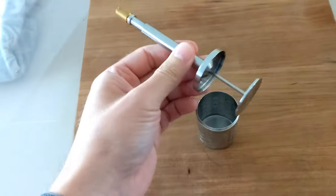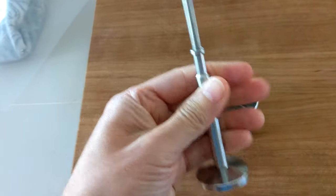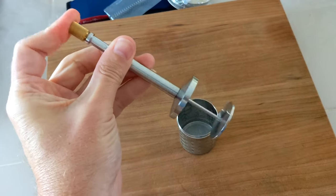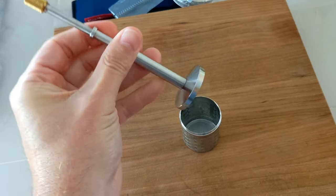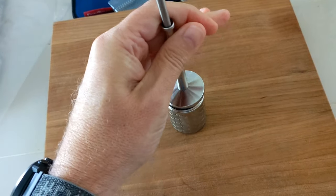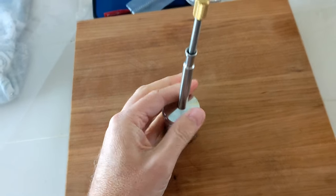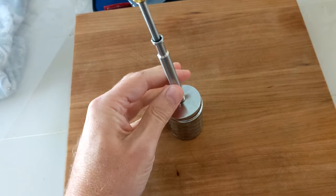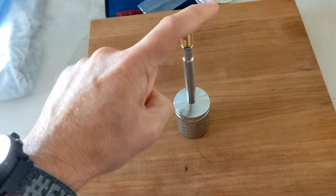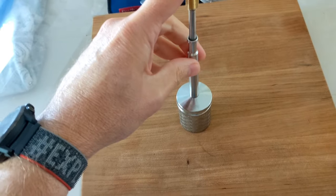There is this piece here which is a plunger — you unscrew the top here and there's your spring-loaded bit, and the plunger can step like that. The idea is you fill this with coffee, assemble it all together, screw the top on, and then this whole thing sits in your mug for a specified amount of time. At the end you press it a couple of times to release flavor as they say, and you have a nice cup of coffee.